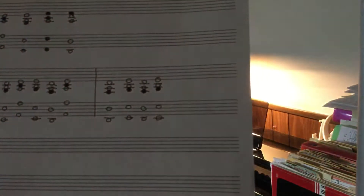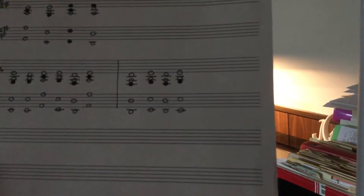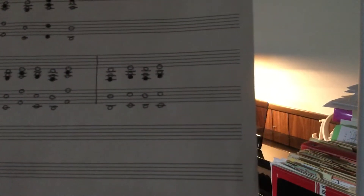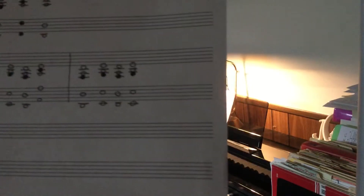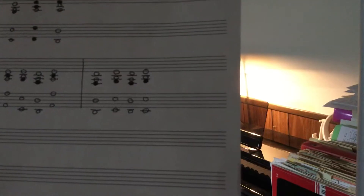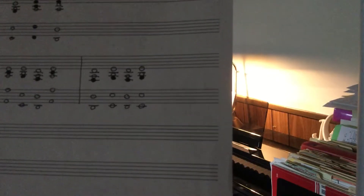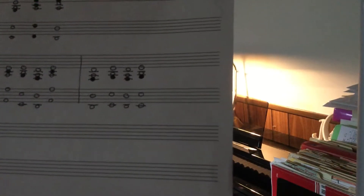Then your last set of chord progressions here would be bass D's with D, A, and G sharp. Then bass D's with E, B, and G sharp. And you've got D's in the bass — D, A, and G sharp — followed by E basses with E, B, and G sharp.